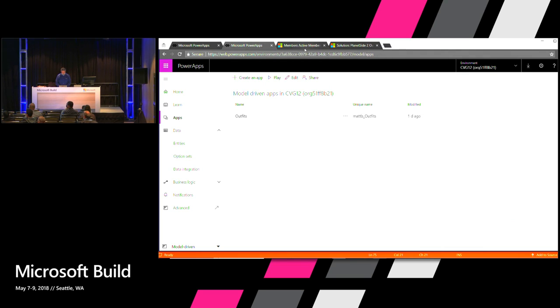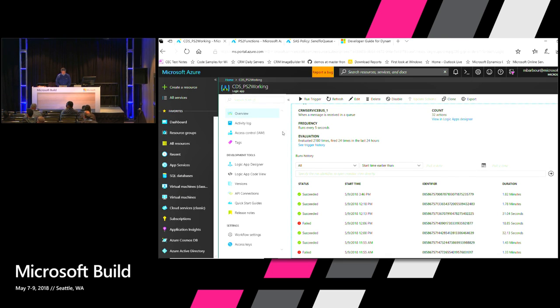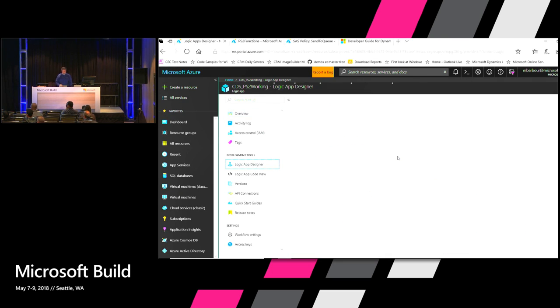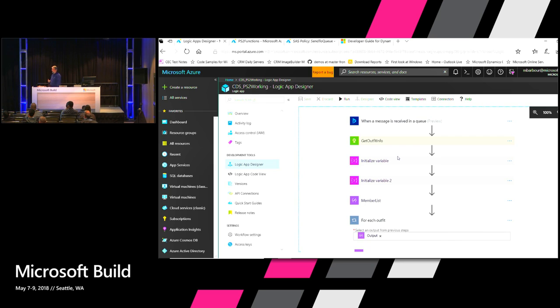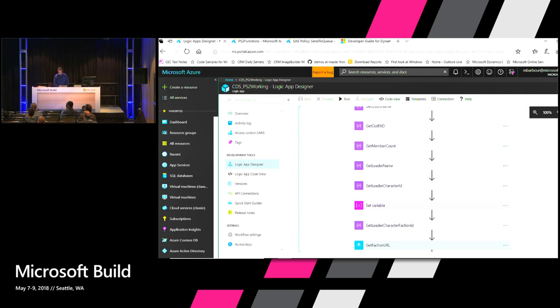So we've now added it to our UI. Now I need to come over to my actual running application here, Logic Apps Designer, and I need to tell the system to put the leader in, okay? Because we're using this system to populate it. Now, we get the leader along the way. So in this case, we actually get the leader character ID right here. Now, this is the character ID from the service, not the character ID that we know it as, okay?